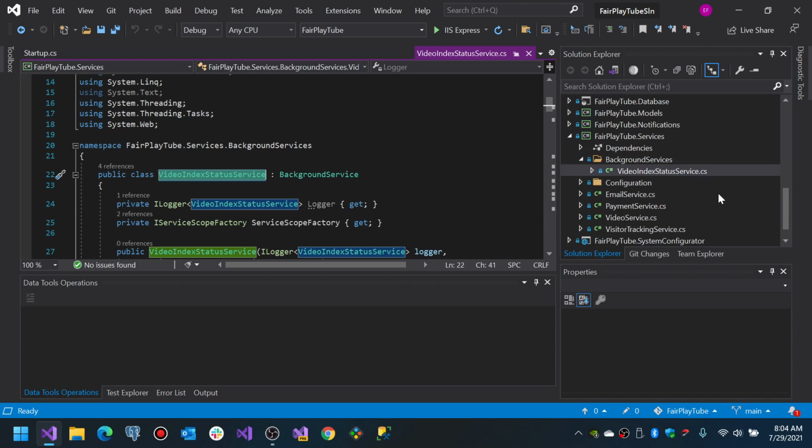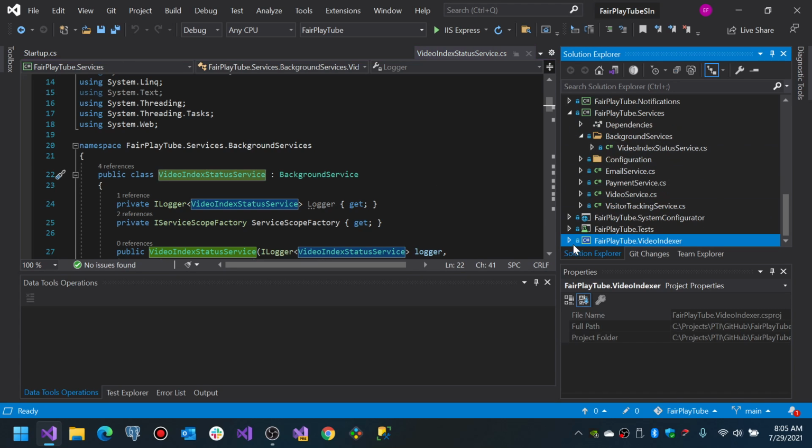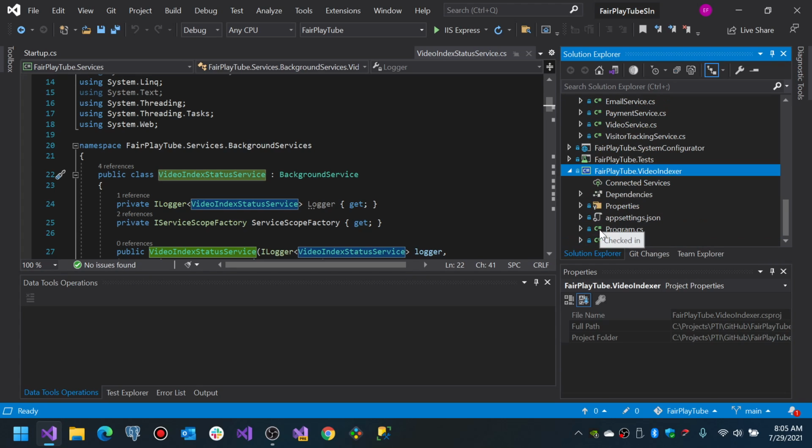But if you had it in another project, for example, in a worker role that executes every 5 minutes, every 5 hours, something like that, right? You will be able to configure it more easily, right? And enable it more easily, and it will be totally independent of your main application, right?